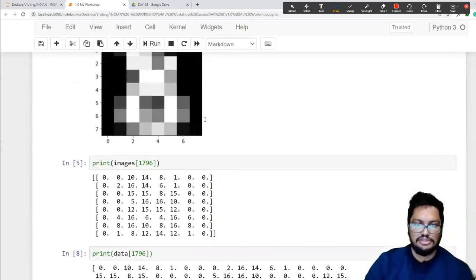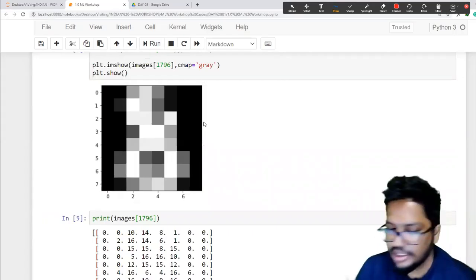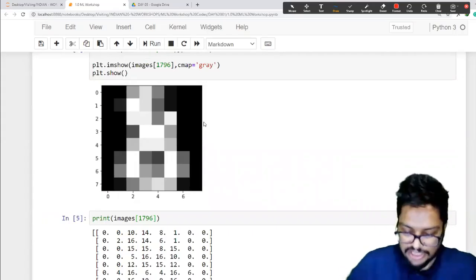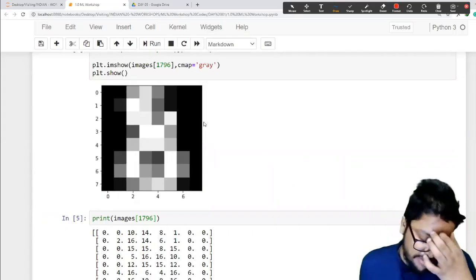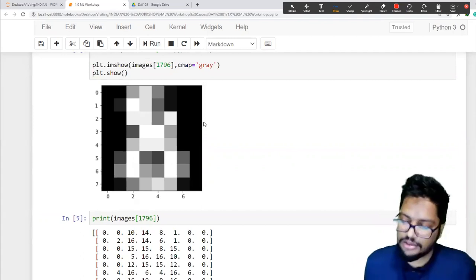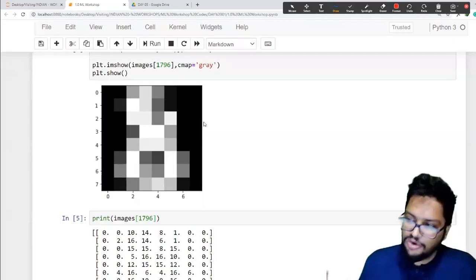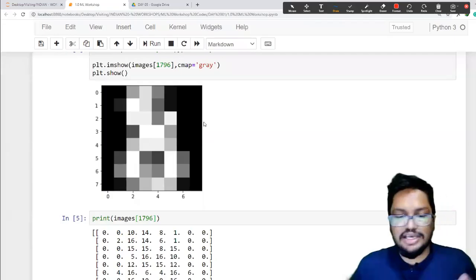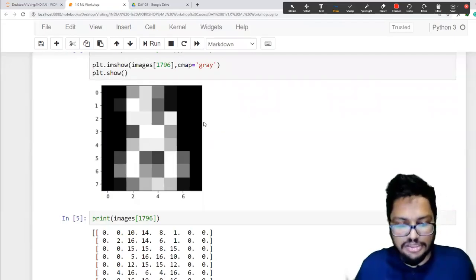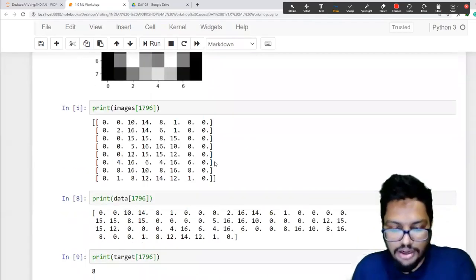It's 8. Got it? So nothing to worry. It is similar to the iris example, but with more features. The features here are directly pixels, the raw pixel values.